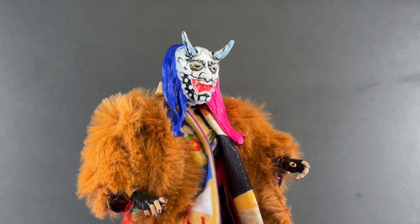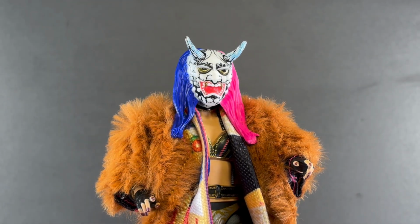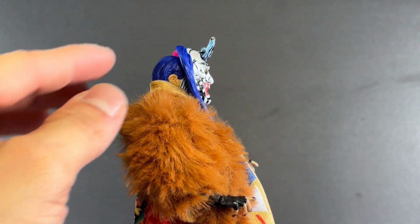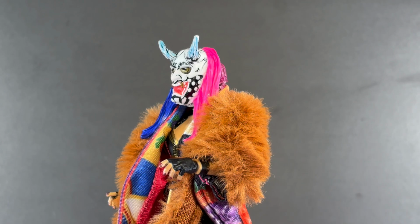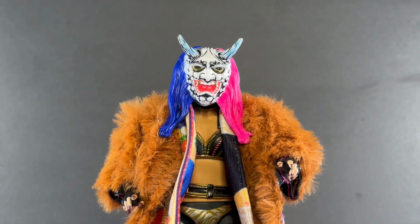Now one thing, and this is not a complaint about the figure itself, it might be just the design of the entrance attire in real life, but it abruptly ends halfway across her head, so you're just left with this. So yeah, it doesn't really make posing it from the side very viable. You can only really do it from the front, but still, it's just an amazing piece.